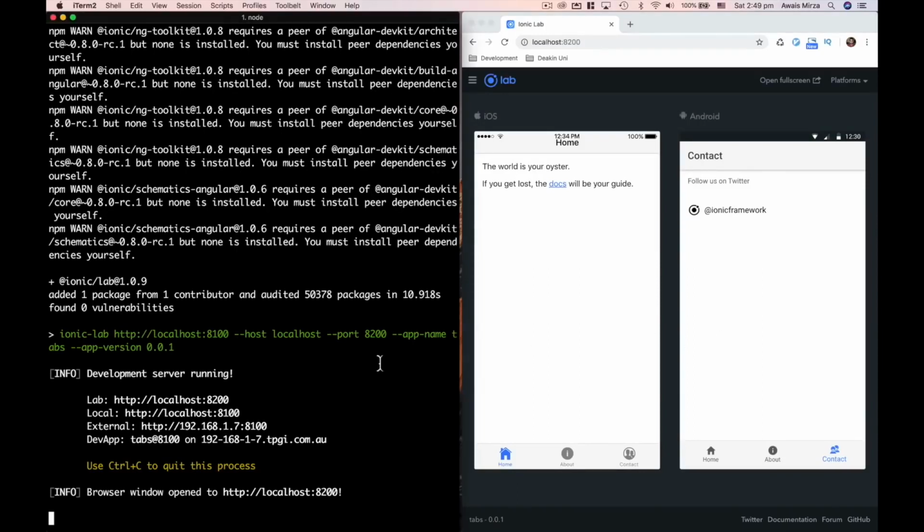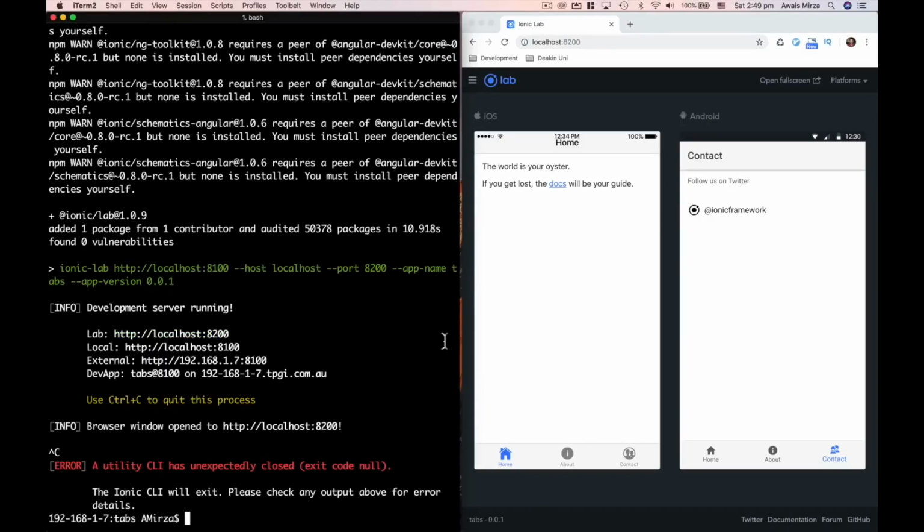Now if you want to kill the server, go back to the terminal and press Control C to stop the server. So there you go, guys. This is how you set up your environment for building hybrid mobile apps using Ionic and Cordova. And also this is how you create a project and start your project. And trust me, it's really easy to build mobile applications right now using Ionic. All you gotta do is type some commands on the CLI and that will do a lot of things for you.